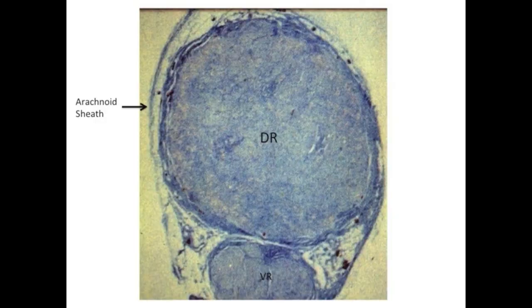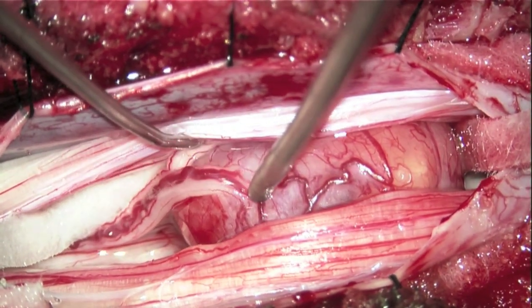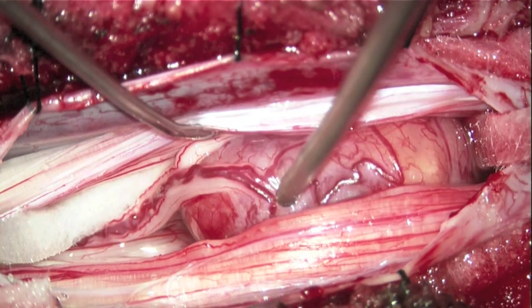It is important to recognize that each segmental dorsal and ventral root share a common arachnoid sheath, as shown in this cross-section of an intradural nerve root. Further dissection now reveals the right L4 ventral root tightly applied to the tumor capsule. In this case, the right L4 dorsal root is the nerve root of origin of the tumor, and the right L4 ventral root is referred to as the corresponding nerve root.